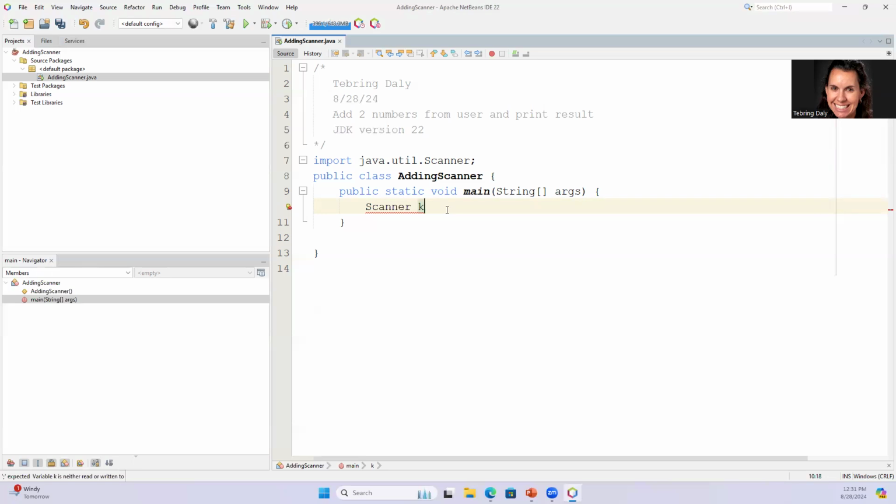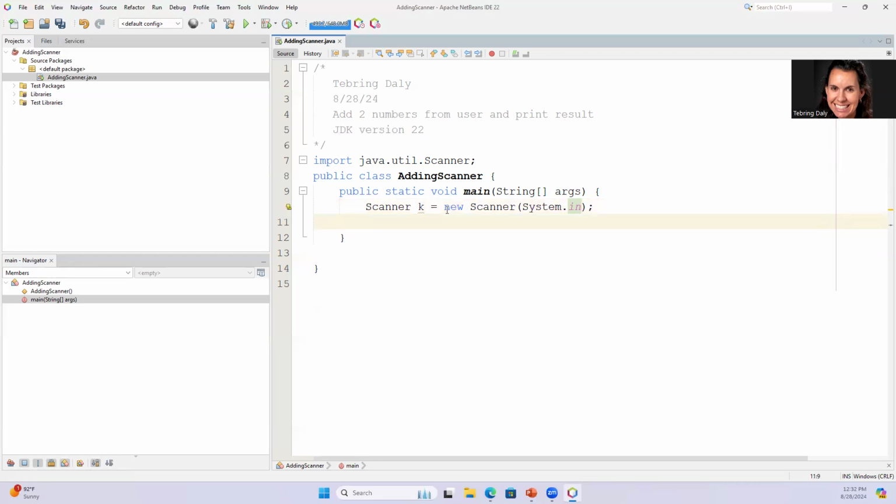If you want to stay simple, call it keyboard, or call it input. I'm just calling it something different so you know you can change it. Equals new Scanner(System.in). And that creates our Scanner object and the name is K.